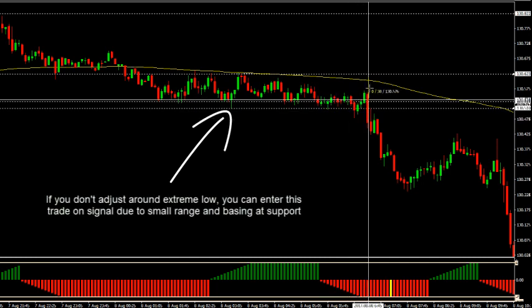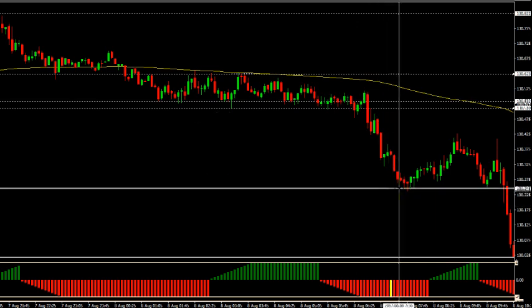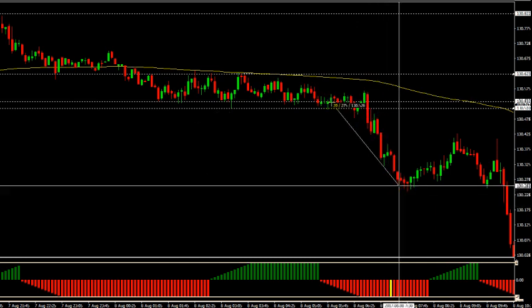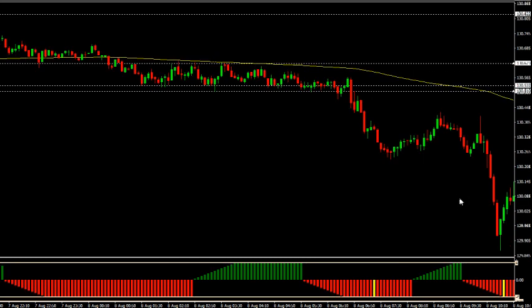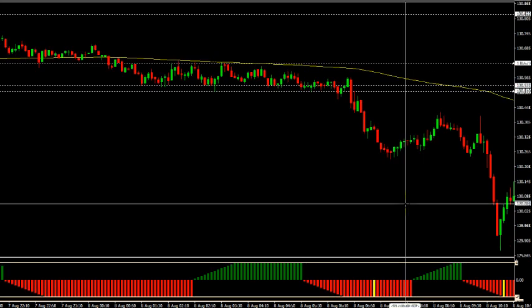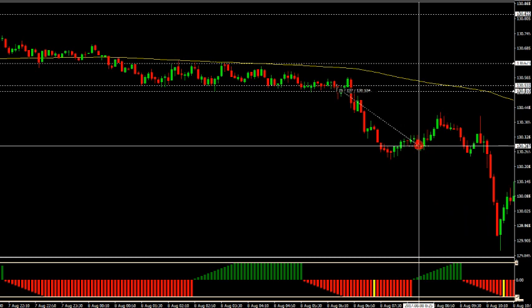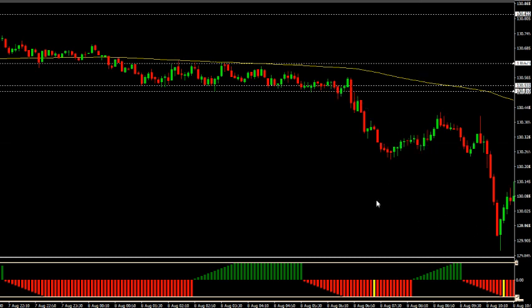You get a little bit of heat, but this trade takes forever, and you get out right about here if you're using the optimal exit for 27 pips, or you just trade to the opposing signal, which is right here, or you just hang on. I don't know how you trade it, however you want to trade it. Or you can trail your stop. It all depends how you trade, right? Below highs, above highs. Okay.